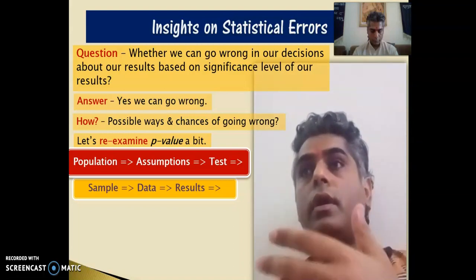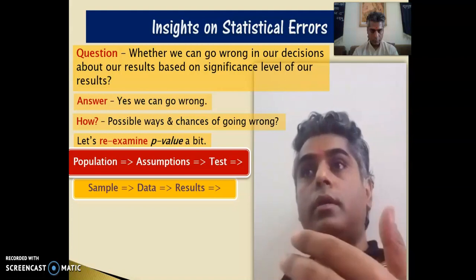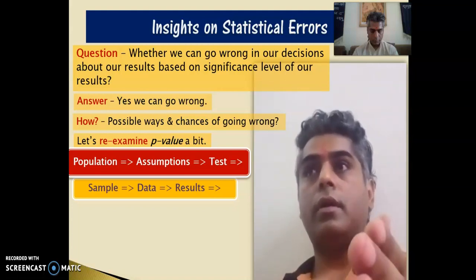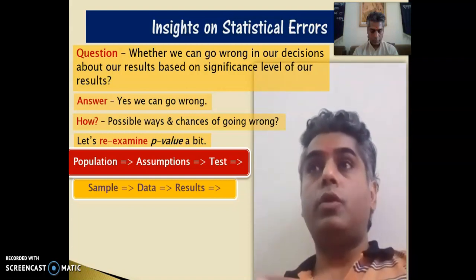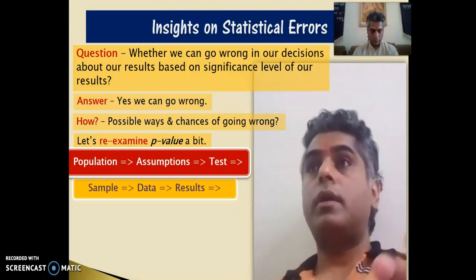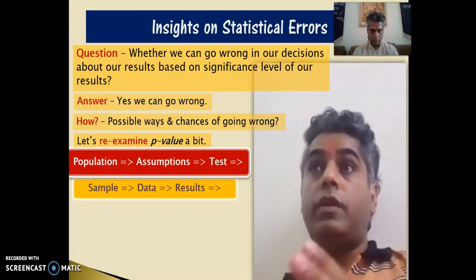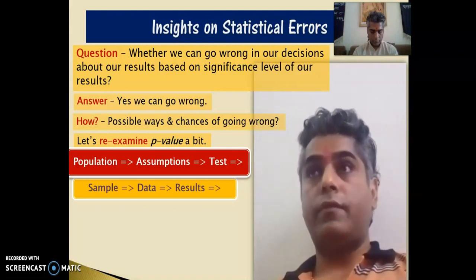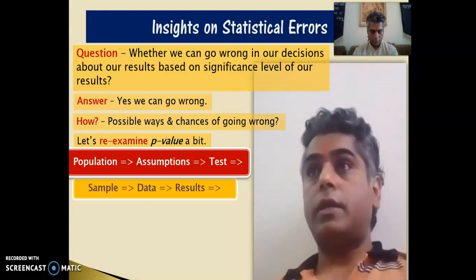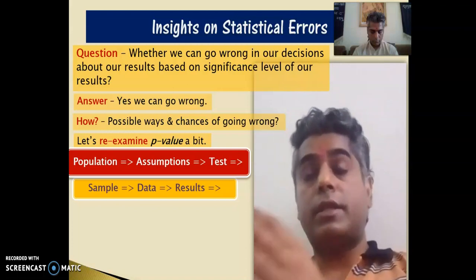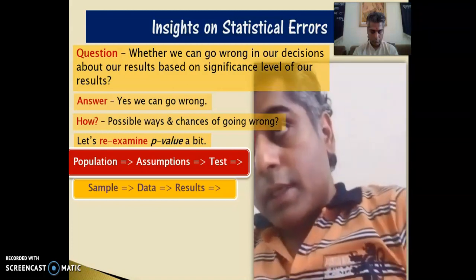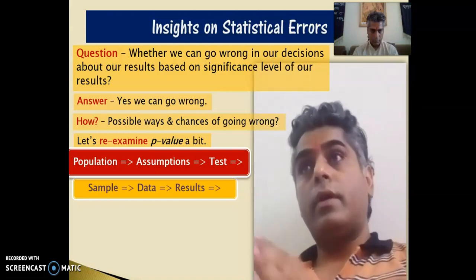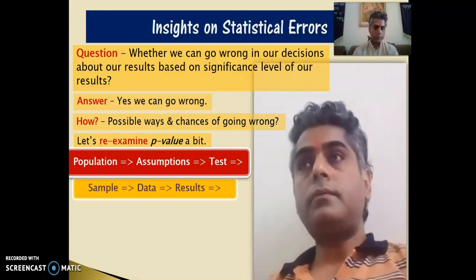Now, this sample yields two important characteristics about the population in quantitative terms. One is the effect, or the effect size, or what we call substantive significance, and the other is, as we have already dealt with, statistical significance. Now, this statistical significance is what we are really interested in.